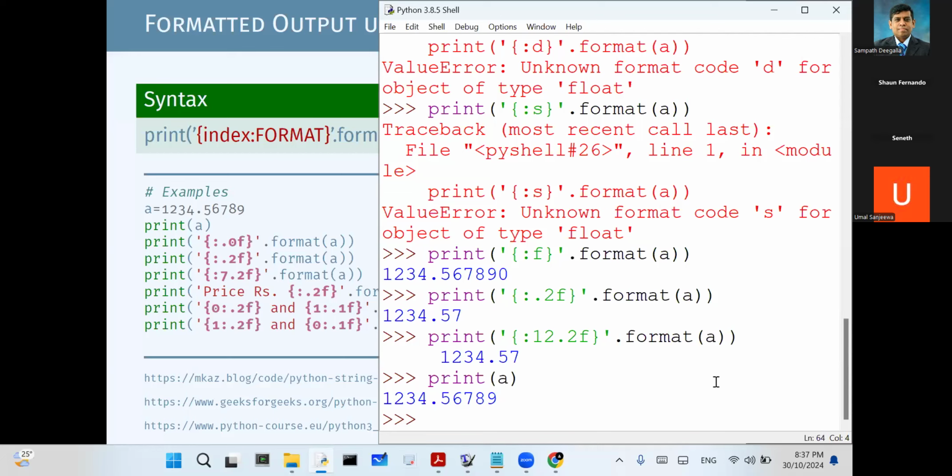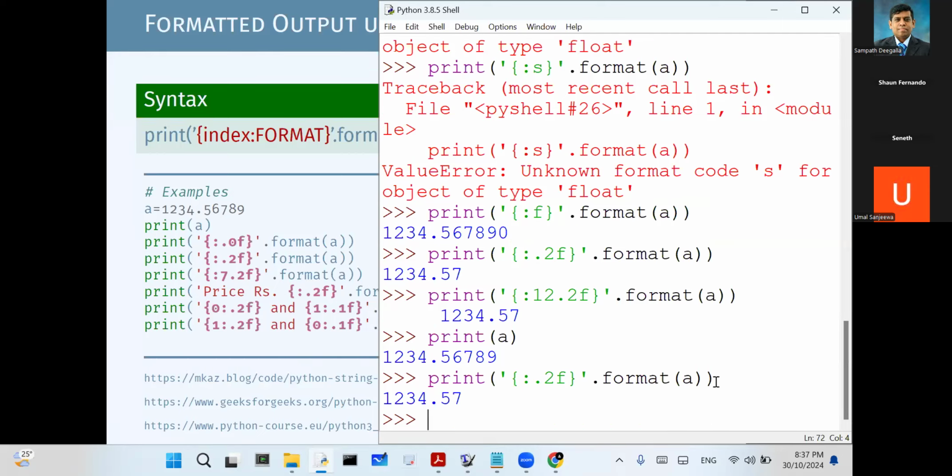But when we put this formatting, what we ask Python is to limit the number of decimal places to 2. That we have already discussed.